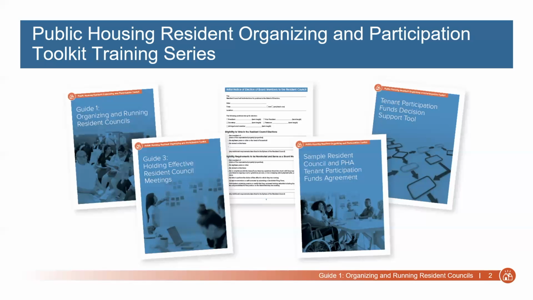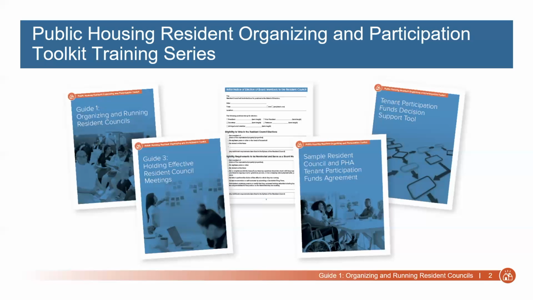You will find a training covering bylaws. This training includes information from both the guide to creating public housing resident council bylaws and the sample resident council bylaws. A training on the resident council and housing authority memorandum of understanding, and a training on the sample resident council procedures, which includes information on using the provided sample forms for resident council meetings and the sample forms for resident council elections.